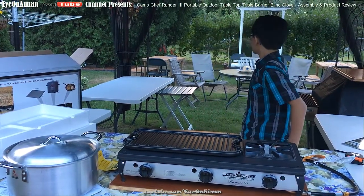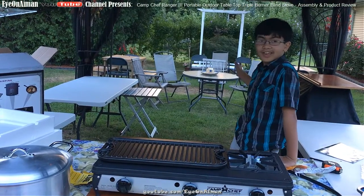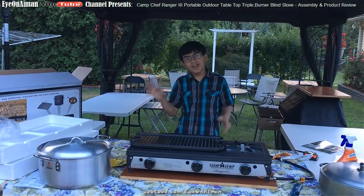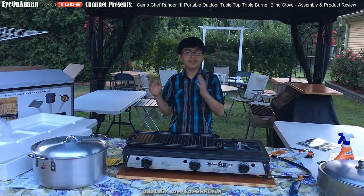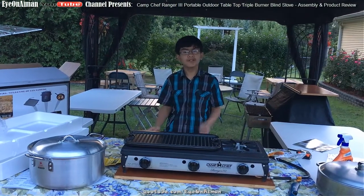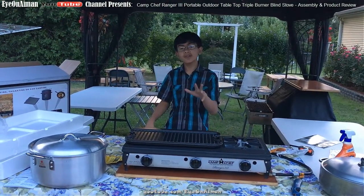And as you can see behind me, we have a setup of an open-air restaurant so that they can taste test our dishes. I said curry dogging. I don't actually know if I'm going to be cooking dogging or chicken. If I do cook chicken, I'm going to cook beef in the next one, and if I do cook beef, I'm going to cook chicken in the next one. Anyway, stay tuned for those videos.